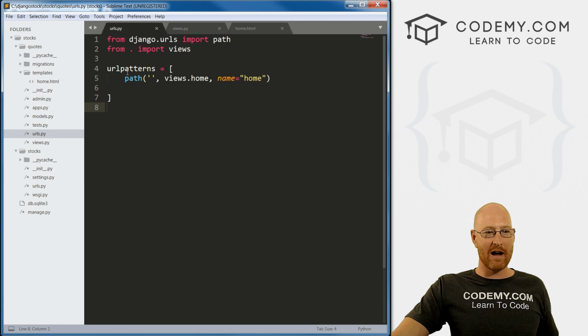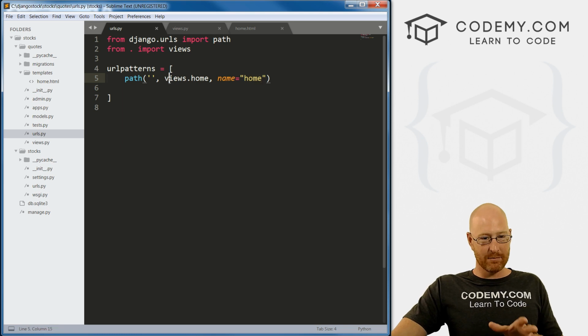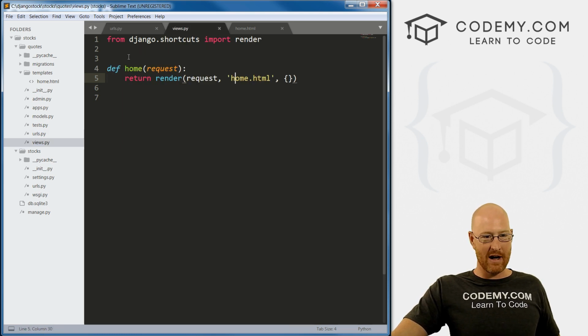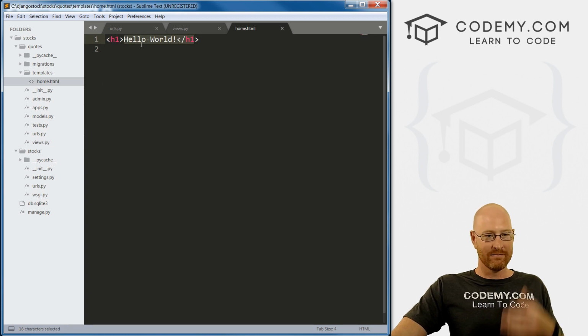Now, our urls.py file, we're importing from this directory, from period, from the quotes directory. We want to import our views, which is down here, right? Our URL patterns, we have one path for our homepage, empty. We want it to point to views.home, and we want to call it home. We'll see what this name thing is for later on. So then this points to views.home, which is just this views.py file, this home function. We're passing in the browser request, and we're returning this home.html file. The home.html file is located in templates, home.html, and then there it is.